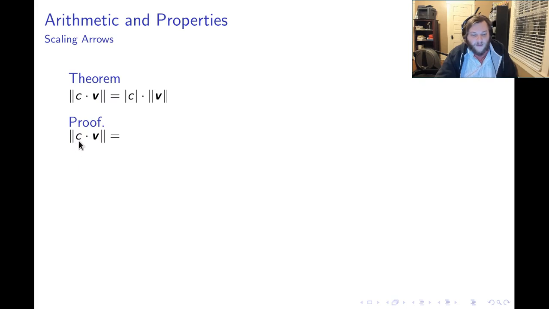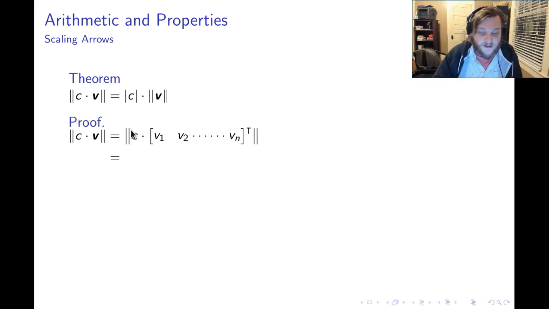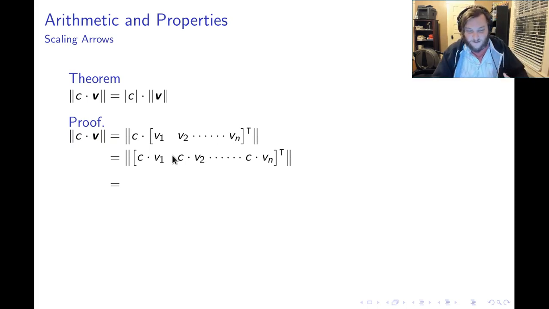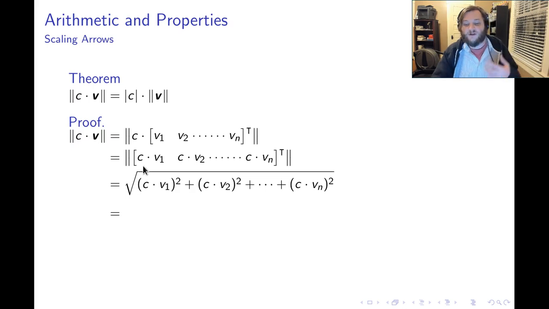Well, I'm looking at the length of a scalar c multiplied by a vector. By definition, well, what are we doing? We're scaling our vector by the scalar, and let's say that the coordinates of our vector are v1, v2, up to vn. Well, what the formula for scaling says, all we have to do is scale each one of these coordinates, v1, v2, up to vn, by the number c. And now, by definition of length, what we're doing is we're summing the squares of all of these new scaled coordinates. So we're looking at the quantity c times v1 squared plus c times v2 squared, and so on and so forth, all under a radical.